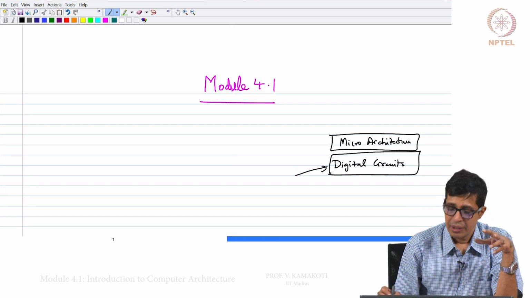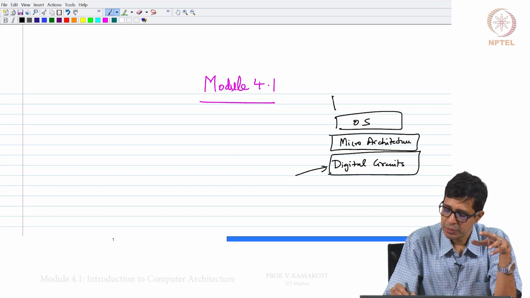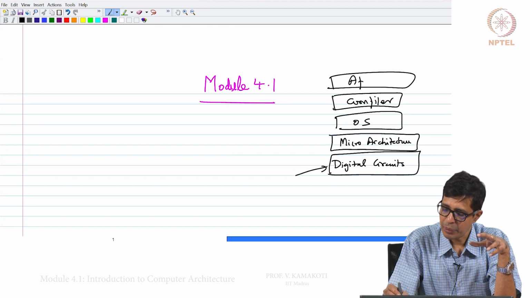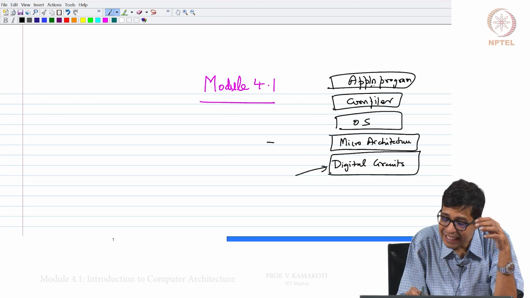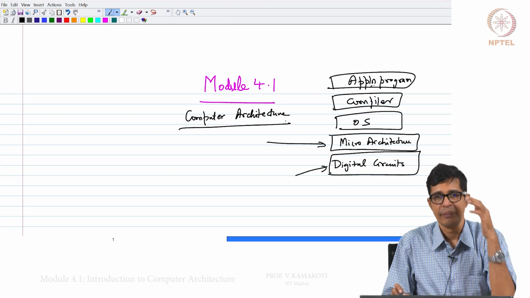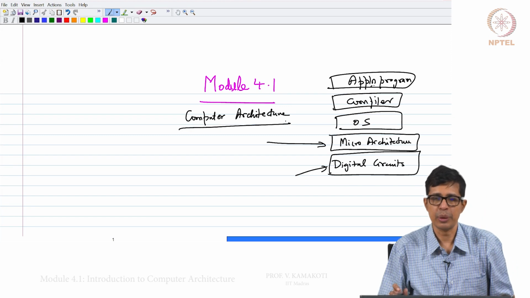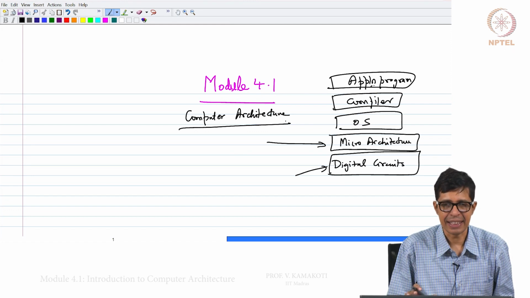Now, the next step for us in this big stack of 5 layers, OS, compiler and application programs, is to go to the second layer, which we call computer architecture. So, in modules 4.1 to 4.6, we will be dealing more with computer architecture.